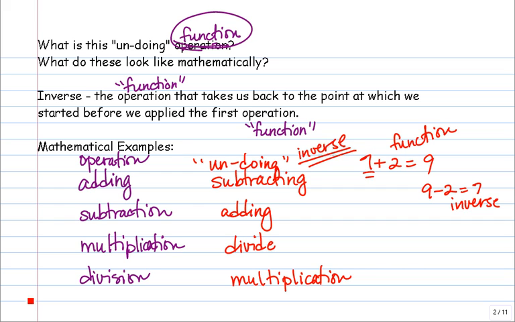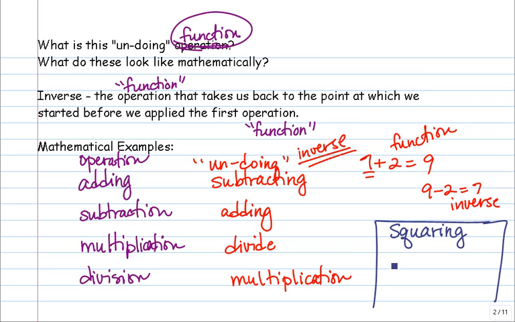Now, do you think every mathematical function has an inverse function? It turns out that not every function has an inverse function. Let me just show you briefly, and then we'll get into the mathematical preciseness behind this. But let's think about squaring. You might think, oh, well, square root undoes that. It does in some cases, not all.